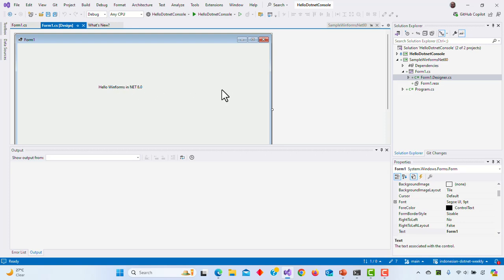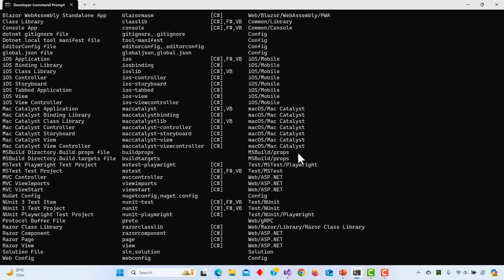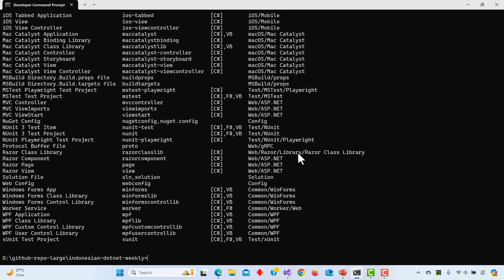So we have here hello Winforms. Now we can see that we have to pay attention to the operating system, not just what we are trying to do. Are you targeting desktop or web or whatever? But we have to pay attention to the operating system.